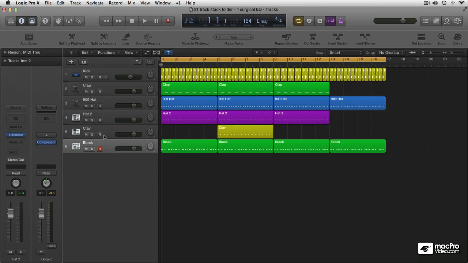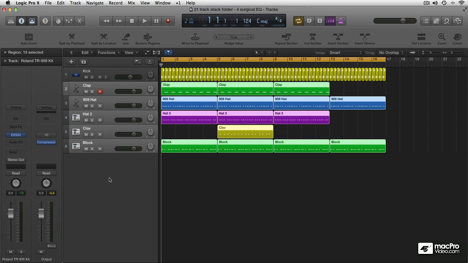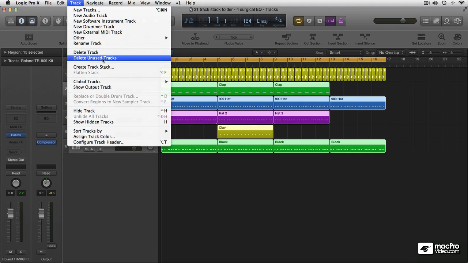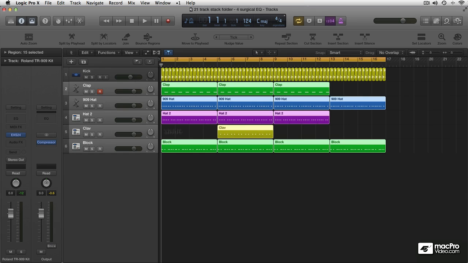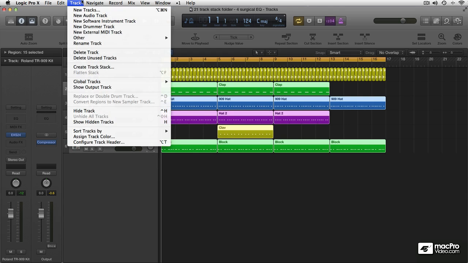But a new and faster way to do this is just by selecting the tracks you want to put together in the track list by option clicking them and put them in a track stack. That command is found in the track menu, new in Logic Pro. There you go, you can create track stack. This will give us a couple options in a dialog, and one of them would be to put these tracks all together in a folder type track stack, which we can then use to move them around or edit them, etc. So let's go ahead and do that.